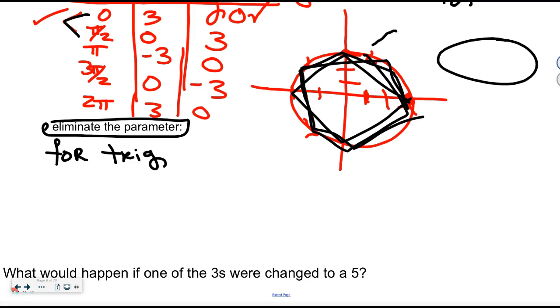So the easiest thing for the trig ones, and I know I put a little star by this because it's me telling you I'm probably going to test you on and eliminate the parameter of a trig one because that algebra one was like algebra 1. So for the trig ones, you're going to use your Pythagorean. It's easy to do. It's just some kids leave this one blank when I test them because they don't remember that they shouldn't be doing it the complicated way. It should be very easy for you to eliminate the parameter for the trig ones.